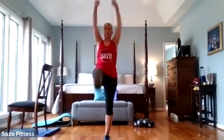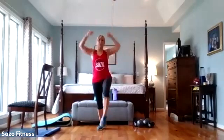This is a good one because it's low impact, but it's higher intensity. Two more. And march it out. Woo!